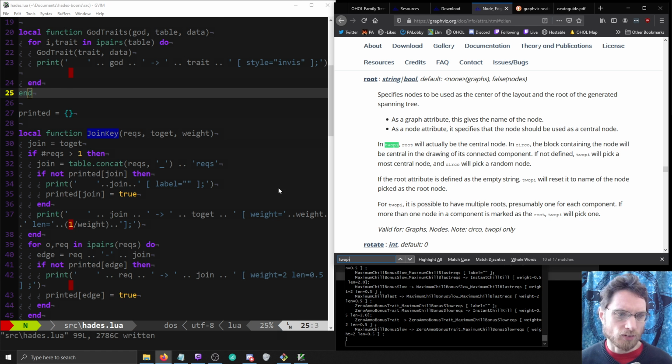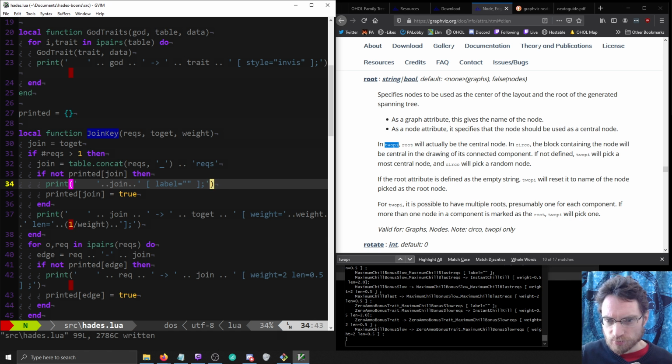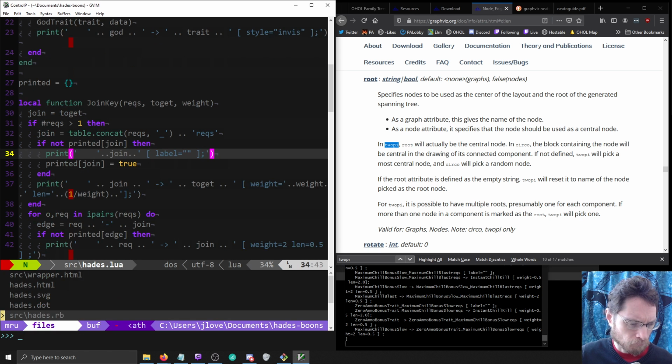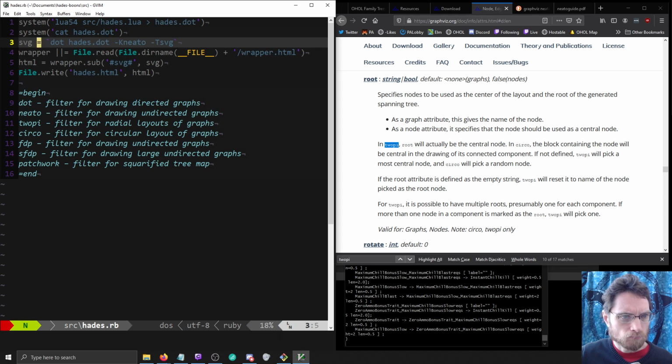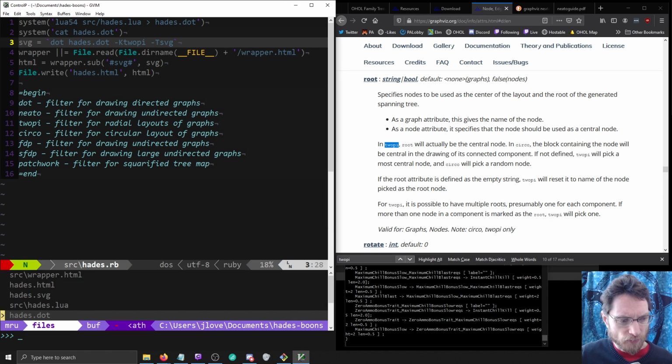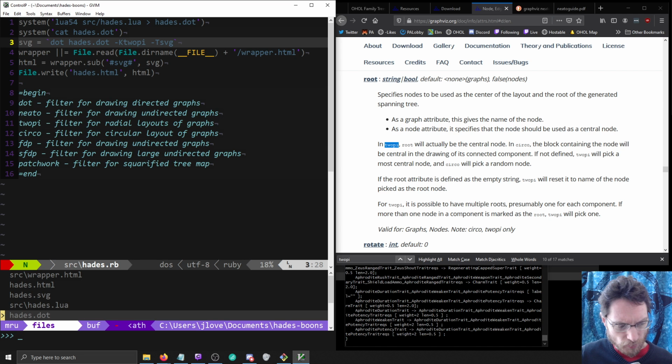Gives the name of the node. Okay. The central node. I don't know if that actually will change anything, because we did make it the first one.